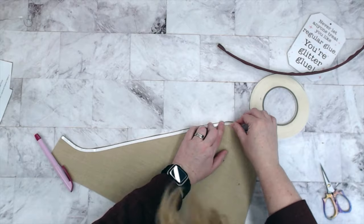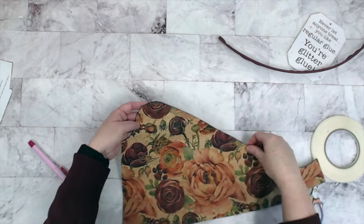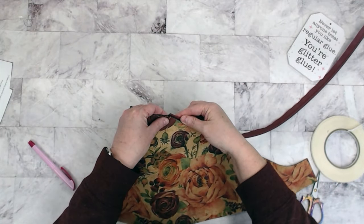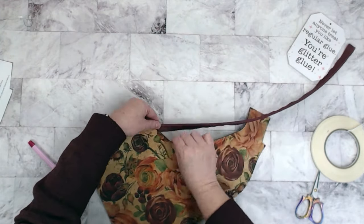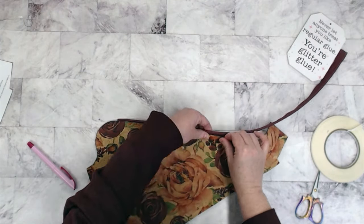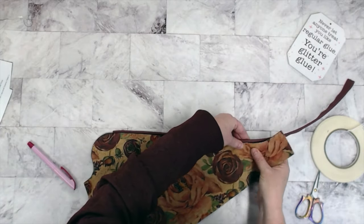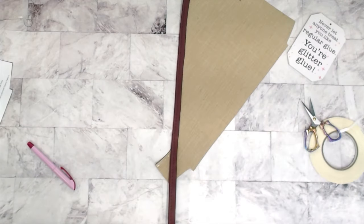So on the wrong side of this, I am going to put some double-sided tape right up to that mark that we made. And I'm going to take my end of my piping that I have the cording kind of cut out of the vinyl and put back through, and I'm going to line it up right at that mark like so, and line it along that raw edge that we had previously edge painted, which is optional. You could also just leave this raw if you wanted. Now if you wanted to not have a raw edge here, there are instructions in the pattern as to what to do if you have a fraying fabric here. So mark or stick this all the way down like so.